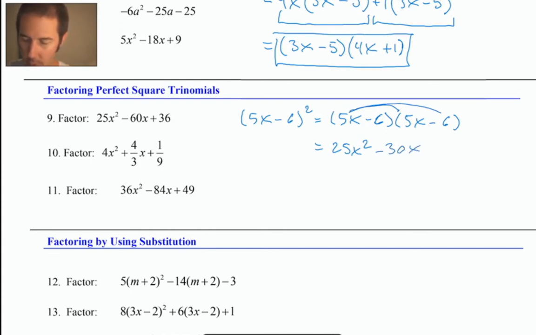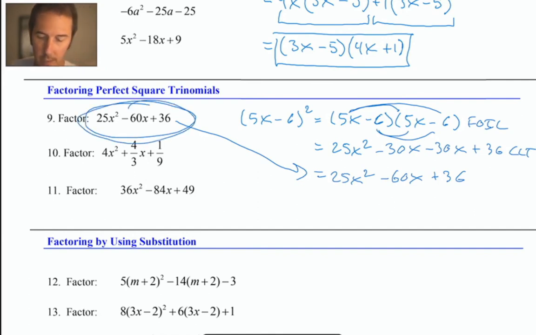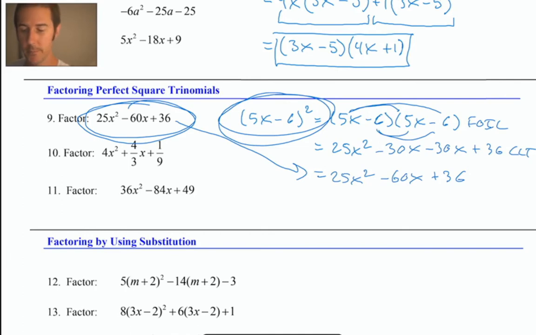You don't have to write this down if you don't want to. It's not a bad illustration, but you don't have to write it down. Negative 6 times 5x makes minus 30x. Negative 6 times negative 6 makes positive 36. And then so I just FOILed. And then if I combine like terms, the 25x squared is still there. Negative 30x minus another 30x makes negative 60x. And there's the positive 36, which is what this says. My point is that this is indeed a perfect square because it's the result of having squared something. And it's got 3 terms, so it's a perfect square trinomial.